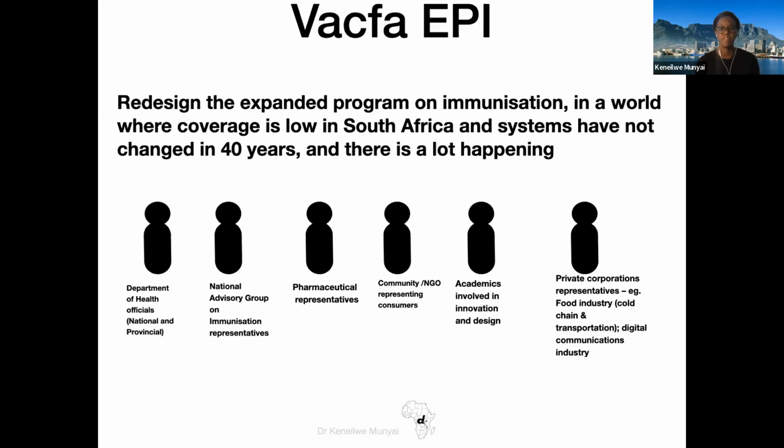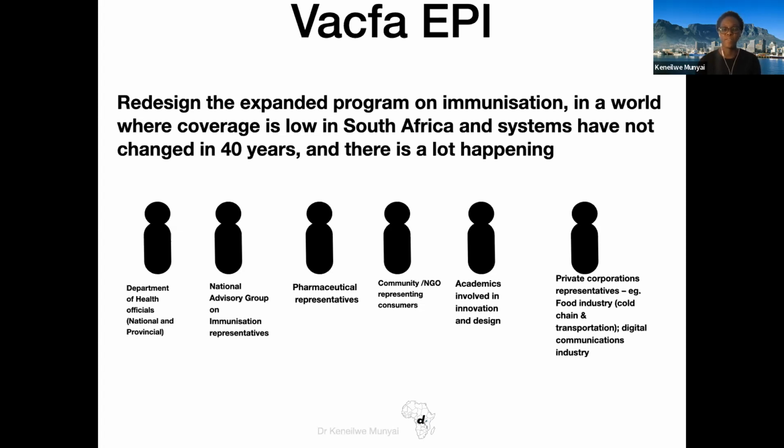So the first one is a project that we did with the VACFA team, which was the challenge. Remember, I spoke about the trigger that we use as an entry point to any human-centered design activity that we do. So the trigger in this project was to redesign the expanded program on immunization in a world where coverage is low in South Africa and systems have not changed in 40 years, and there's a lot happening. So this was informed by the fact that research was done to look at what has happened over the period of 40 years.